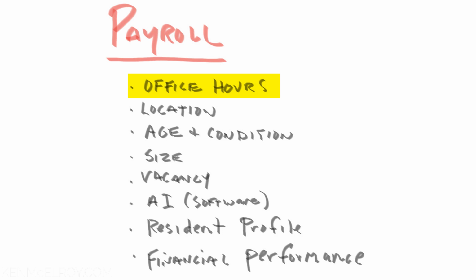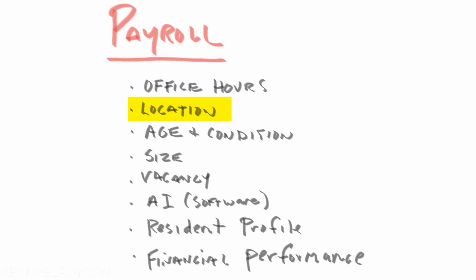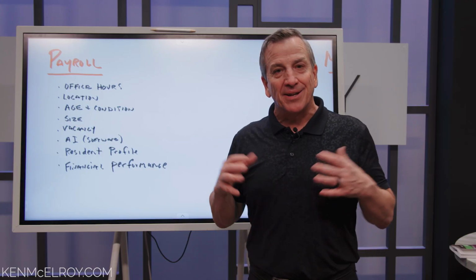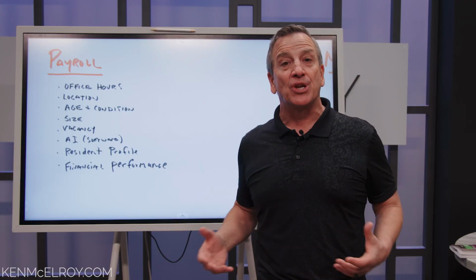Not every property is open 7 days a week and maybe 12 to 14 hours a day. But if it is, it's going to require a larger staff. Two is location. So there are some properties that we used to manage, let's say in New Mexico, in the middle of nowhere, that were really hard to get people to work there. And we're even having that case in some of the smaller cities. So location has a lot to do with what you're having to do from a payroll standpoint based on the amount of available employees in that particular area.